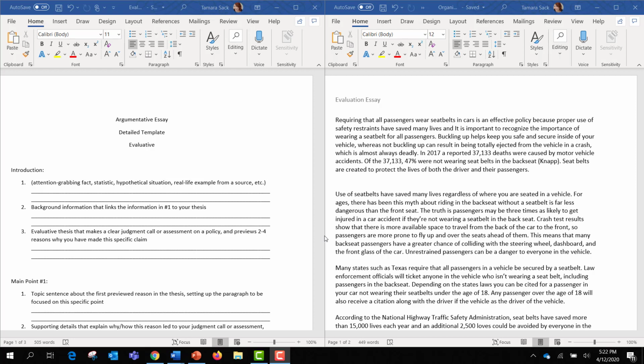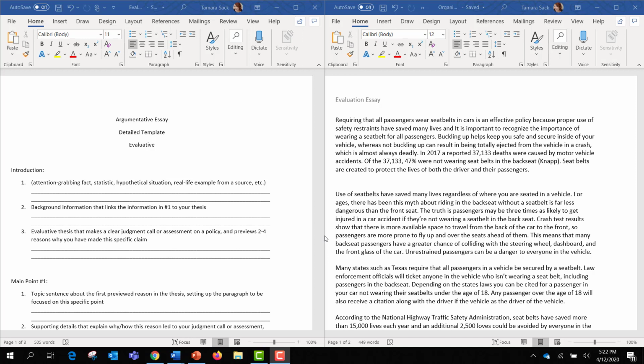So we are going to walk through how to do an organizational revision technique on this evaluation essay. The organizational technique that we're going to be doing is based off of a detailed template. Now, there might be some cases in which you get a detailed template for an essay that gives you a good idea of exactly what all the moves are that you need to make, and gives you a strong organizational foundation for that essay.